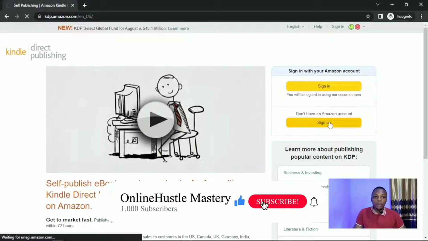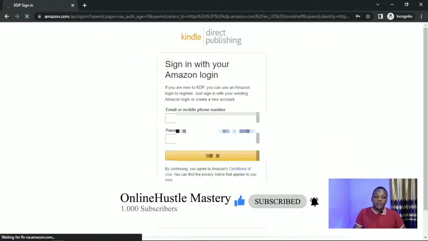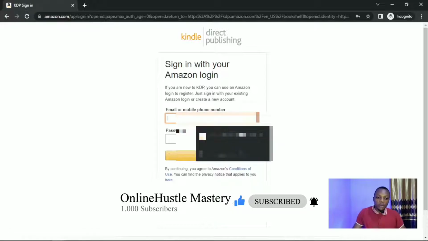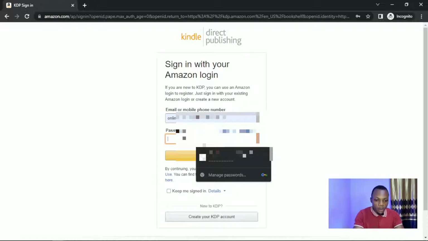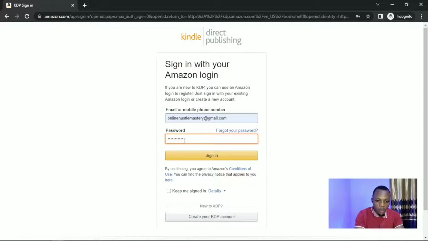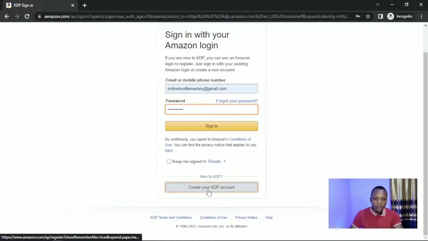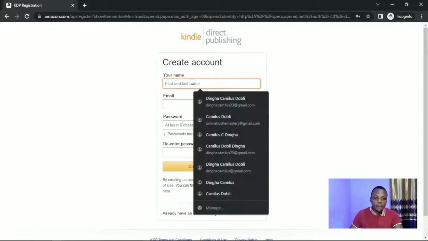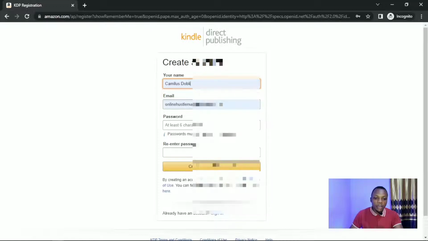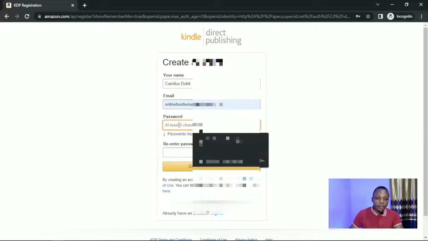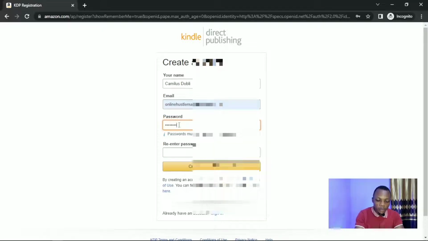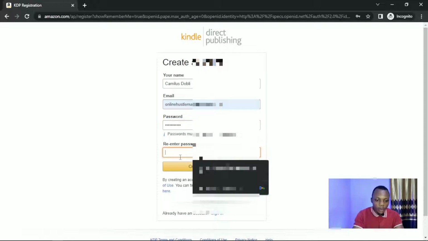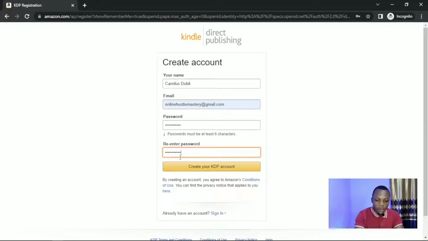I already have an Amazon KDP account, but I'm going to create a test account for you just for explanatory purposes. Is that okay? So let us get right on. You can see my account is already trying to pop up, but we are going to use something new. I have to come back to create an account down here. Alright, so I have to put my first name and last name. This is just a test account. Then we put a password here. You enter your password again, and then you click on create account.